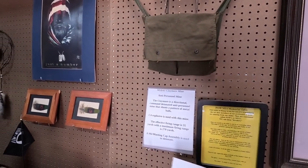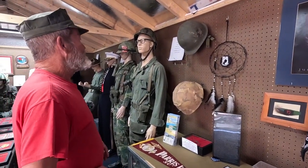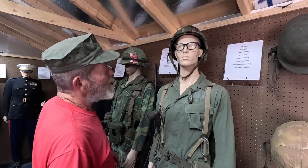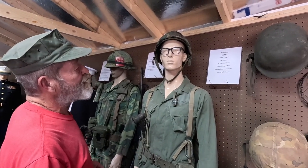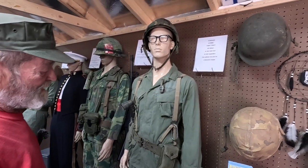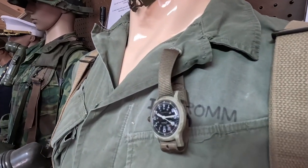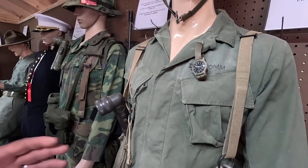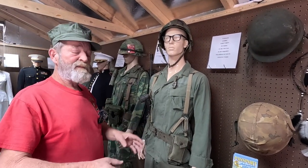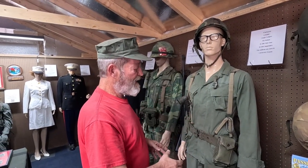I've got some things like a Claymore practice anti-personnel mine — it's got everything in the bag. I love showing the kids that because they get the biggest kick out of the little ingenuity of things. Then we jump into the Vietnam area. A couple of Marines here — this was Chief Warrant Officer 4 Fromm. He spent his time in Vietnam, and when he retired he was a CWO4. Some of the unique things is how he carries the watch. A lot of my uniforms — when I display them — I have veterans come in that actually wore these uniforms, and they'll say, this is how we wore our watch. I like displaying how they were actually used compared to what the book says.